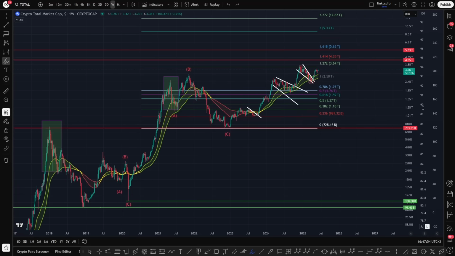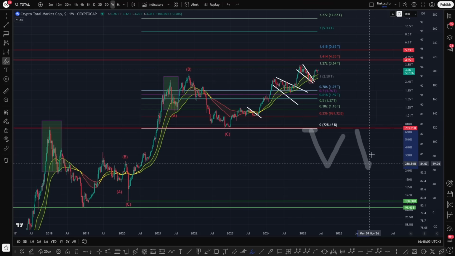So the characteristics of the top are really simple. Basically, Total 2 comes up. When Bitcoin comes down like this, Bitcoin makes a lower high to its previous pivot high, but Total 2 is doing exactly the opposite, it's breaking out. That's exactly what we saw there, and that's exactly what we saw there in that cycle top.